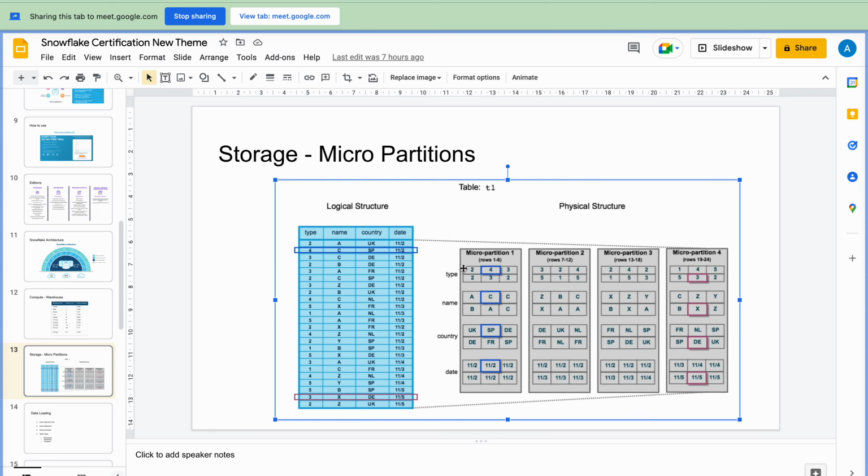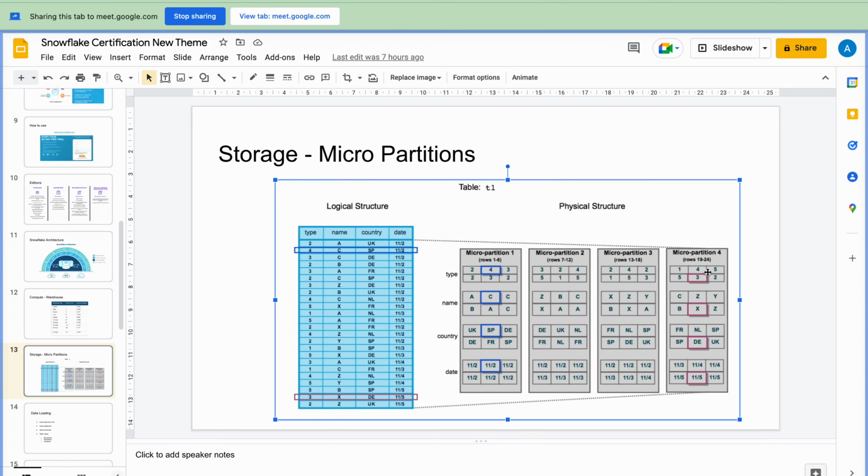If it checks the minimum and maximum value of the type column in this micro partition, it will come as 2 and 4, right? 5 is not in this partition, so it will skip it. Now it will come here. It has that 5, so it will read the data from here. So in this way, it is eliminating micro partitions to read, and this speeds up the query execution time.